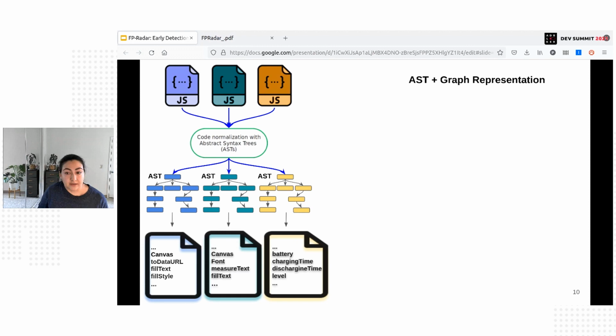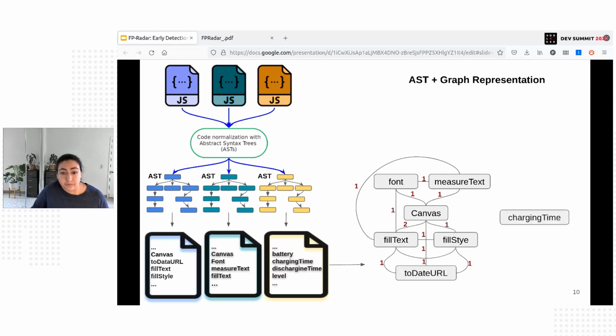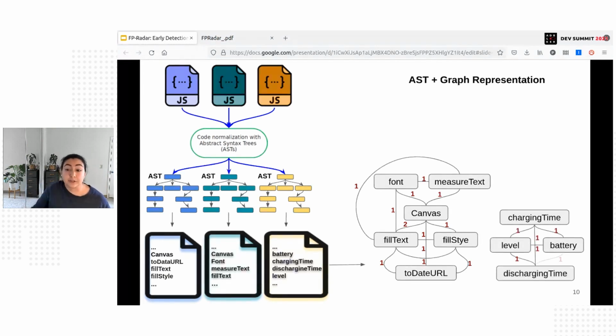And finally, we model extracted API keywords as nodes and include an edge between the nodes if the API keywords co-occur in the same script. Next, we weigh the edges based on the co-occurrence frequency. As an example, consider canvas and fillText, which are extracted from the leftmost file and also the middle file.